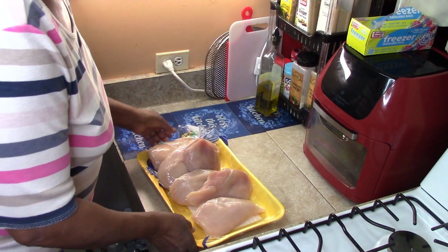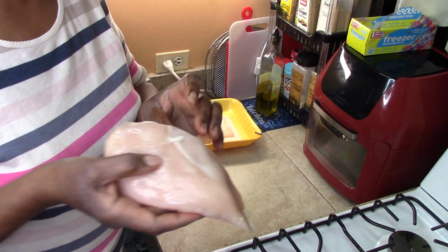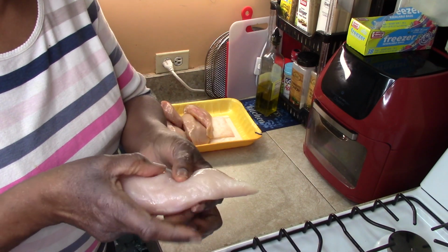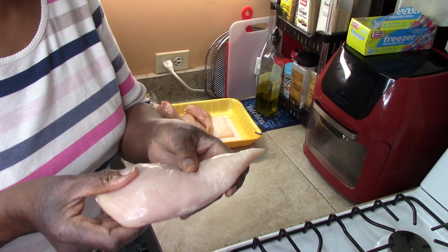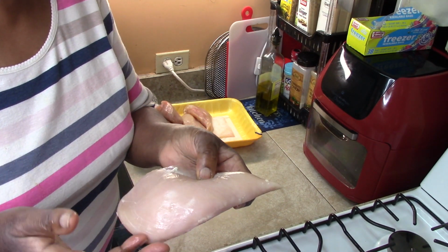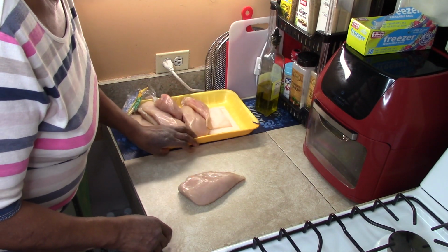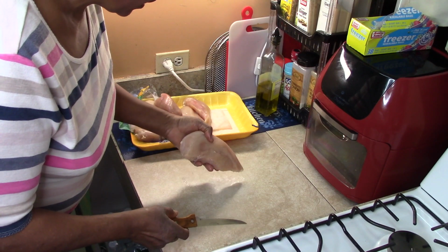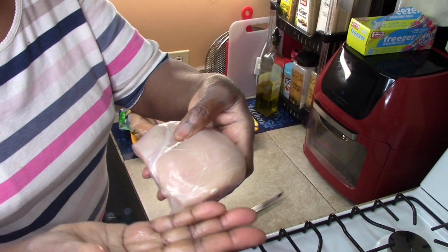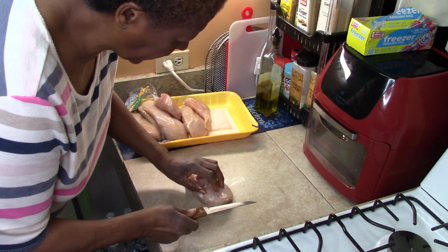Alright, so I'm going to show you how, if you were to just cook 1 breast per person, well, you wouldn't be able to stretch the meal. This is a pretty thick piece. You know you're only supposed to have 4 ounces of meat. So you can definitely break this down, okay? Alright, so I'm going to show you how to break that down. I'm going to cut this up. So I'm going to go the long way. I'm going to cut right this way, okay? And we're going to see how much we're going to get.